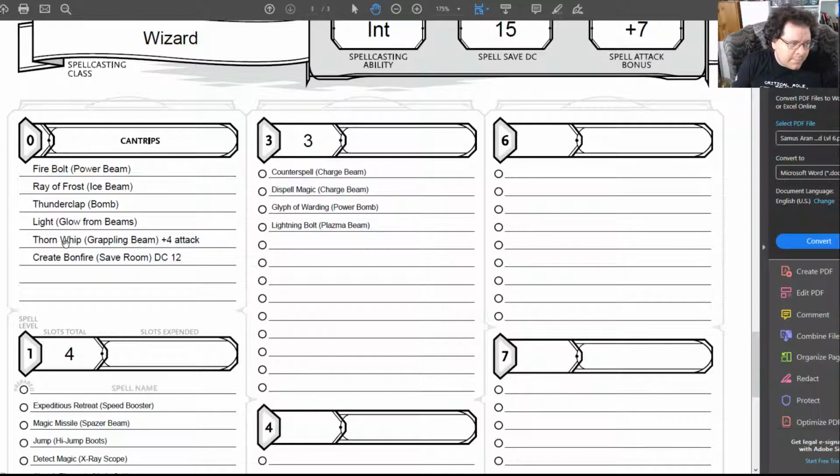So, and then Create Bonfire. I had to choose a second cantrip. I just kind of treated that like the save rooms, because you can create a bonfire and camp.